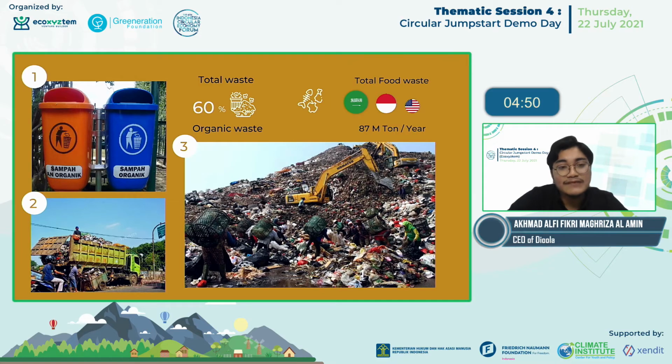Based on the fact that 60% of our total waste is organic, and Indonesia is the second largest country that produces food waste, can we even be more proud of this? Of course we can't. How do these problems begin? In fact, how many of us are using sorting bins or sorting our waste? A few do, but mostly don't. But in reality, even if we did, those wastes are mixed again in the dump truck and end up dumped in the landfill. So it will produce methane gases that are very harmful for our environment and cause global warming.